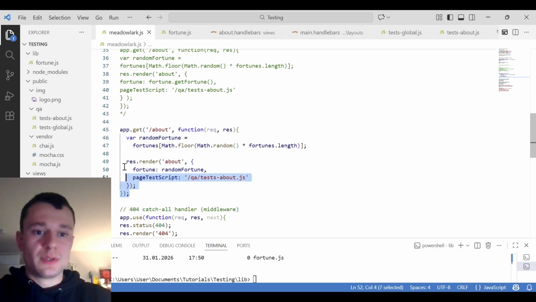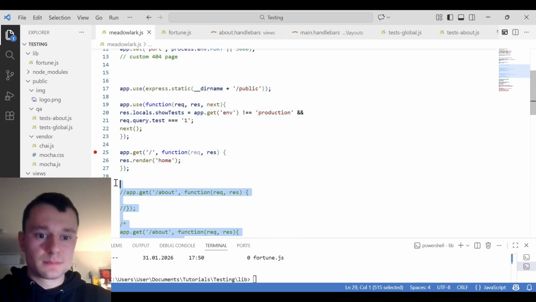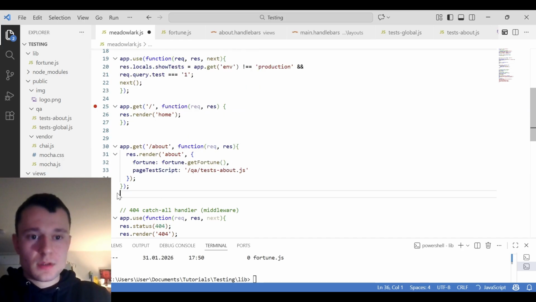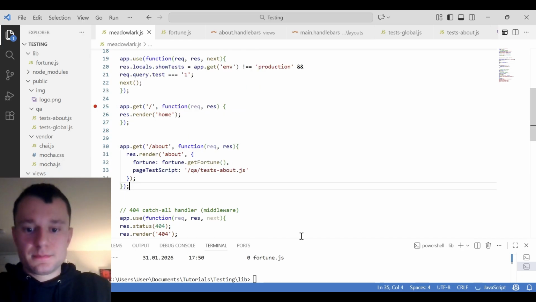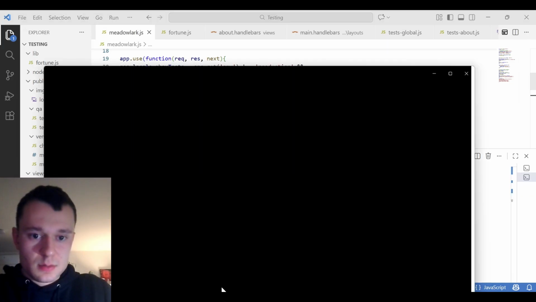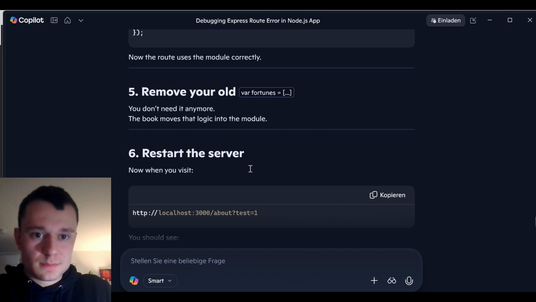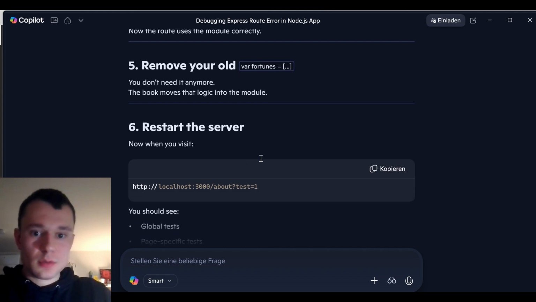We need to fix this part. Put this in. And now remove your old.